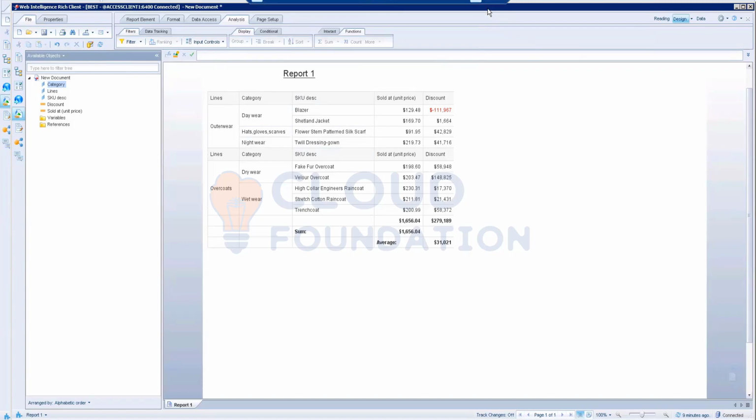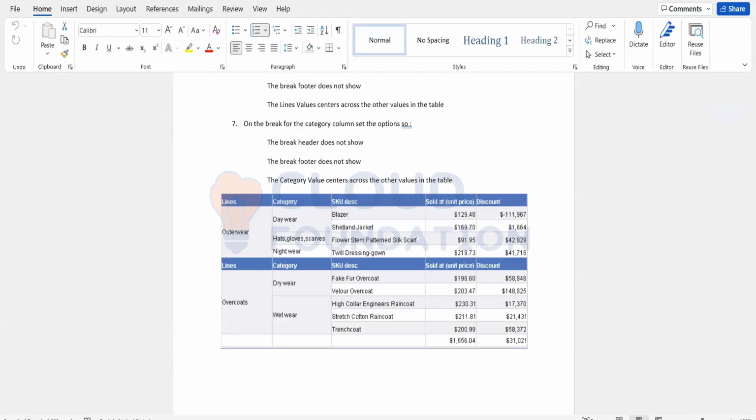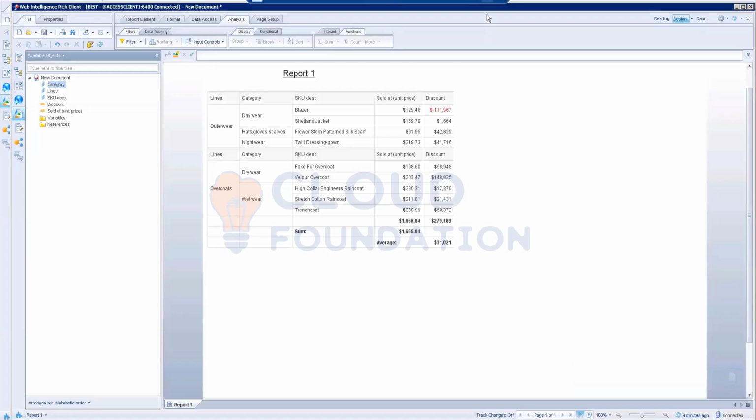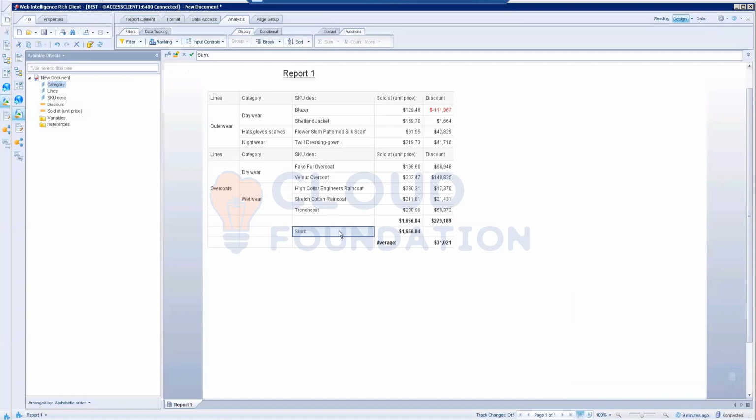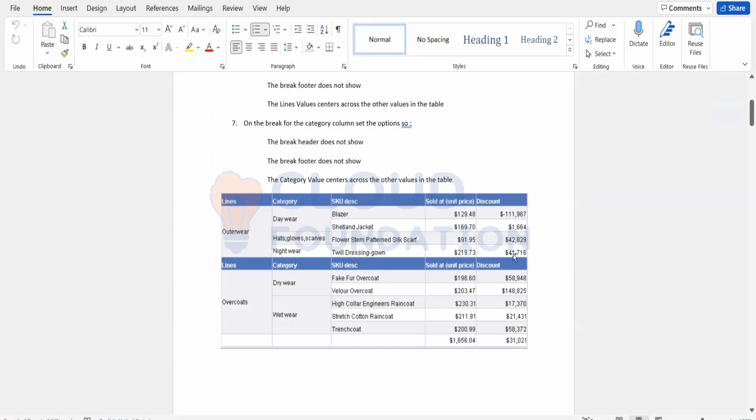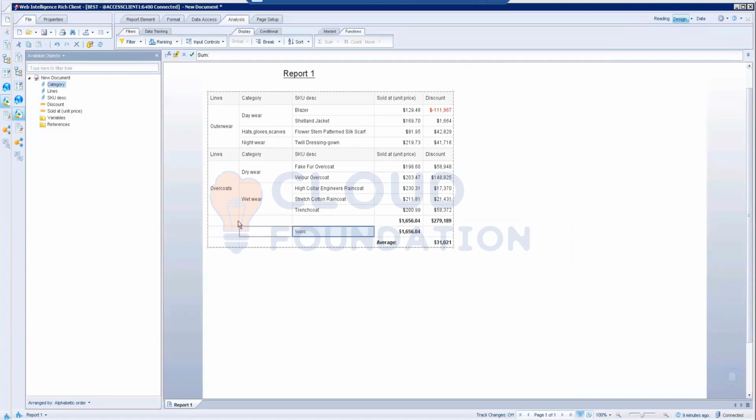So are we getting the right kind of representation? Same as here. Let us see. 1656 is correct. So they did not have that sum. So we can remove it if you don't want to show this sum. So they are only displaying in the one row. So we can avoid this because this is showing total sum, but we don't want sum for this particular discount column. We don't want sum. Instead, we want average. So we only need these two, but we don't want this.